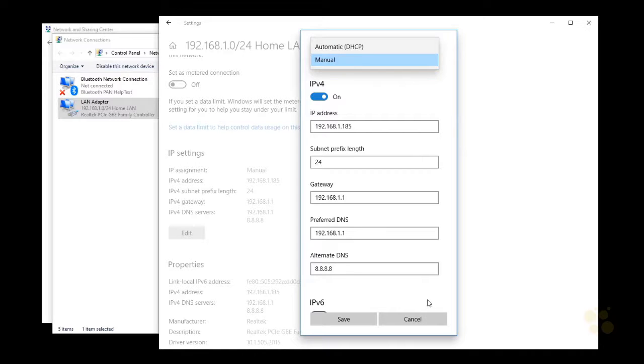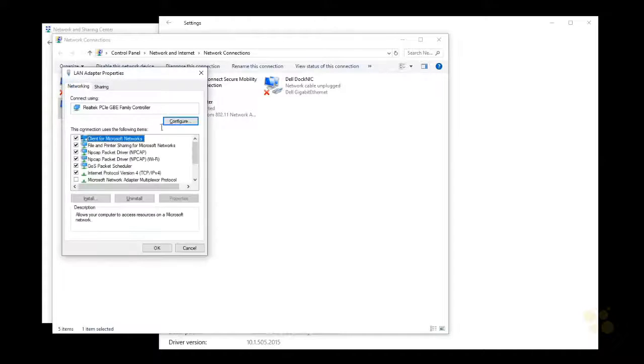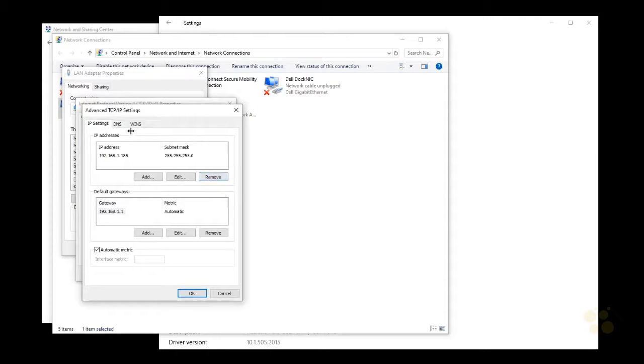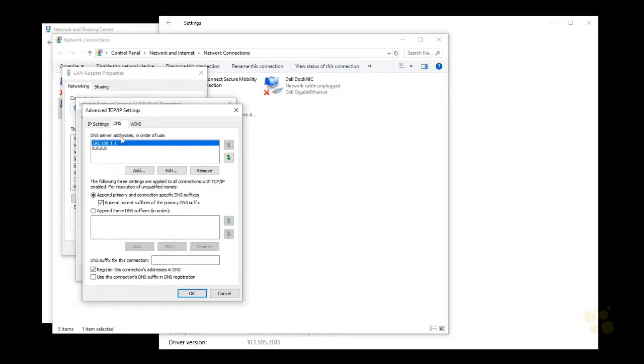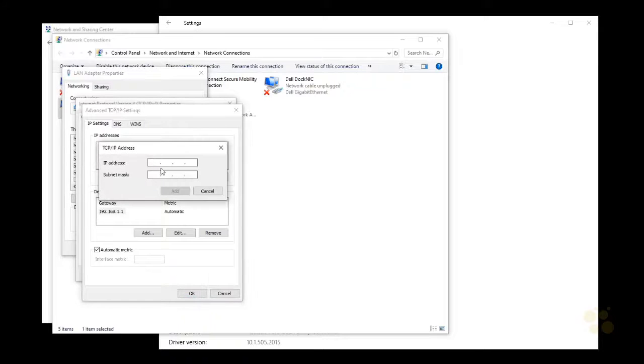The reason I like the control panel way is not only do you get the friendly options, which I showed you right here, but if you want to get into the grit, oh, there's my grit. There's my alternate DNS. Here's my prefixes. Here's how I can read it. Here, just give me some grit. Give me secondary IP address. Ooh, I want to add a second IP address to this computer.